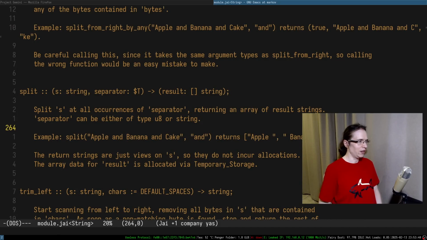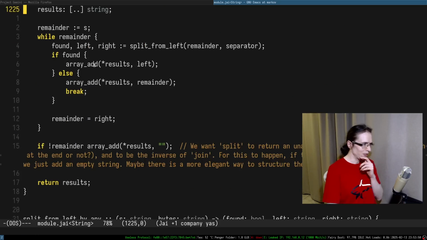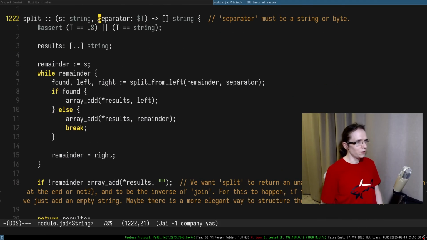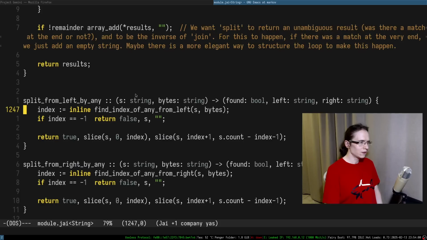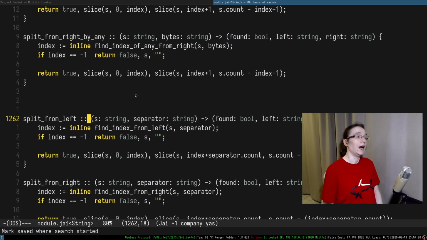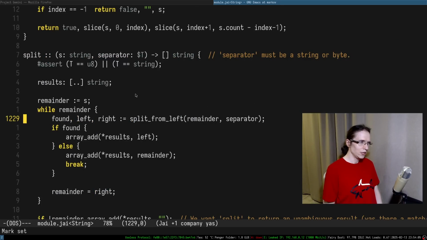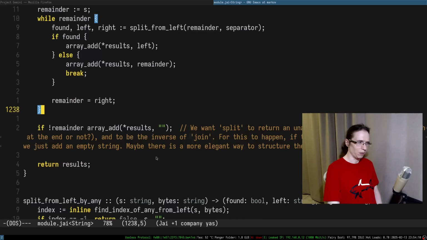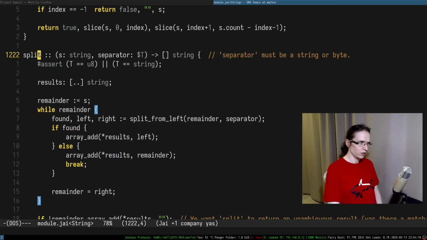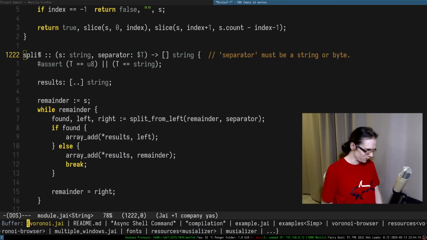I suppose it can be either a string or a character or something like that, so it doesn't really care. Does it distinguish the type of the separator? That's a good question. So split from left, and it's actually bytes. That's very interesting. If you try to put something there that is not any of the overloaded versions of this thing, it's not going to compile. Kind of interesting language, to be fair.